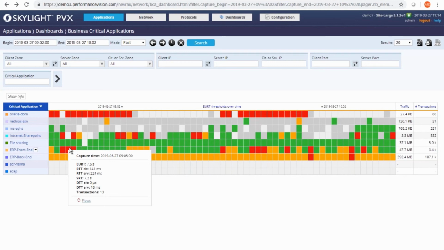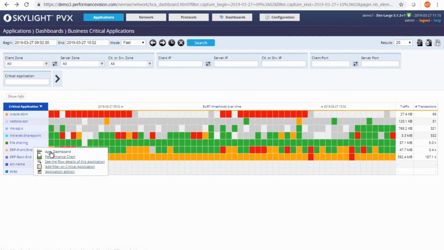I can come into this specific period here, whether I was alerted to this or I was following up on a help desk ticket that came in, I can see right away where the bottleneck is. We have a 7.6 second end user response time. 7.2 of that happens to be the server delay. So how we're calculating that again is we see the request go into that first tier, we see the reply go back out. That delta is going to tell us what that server time was.